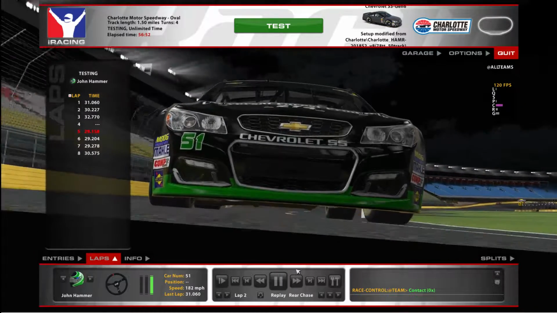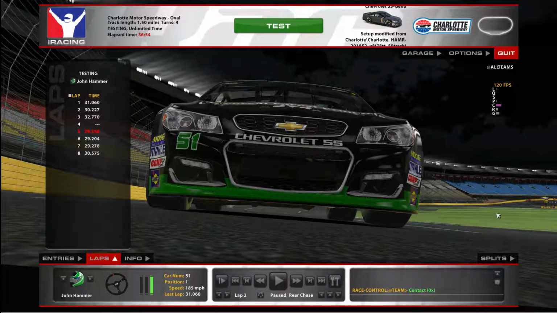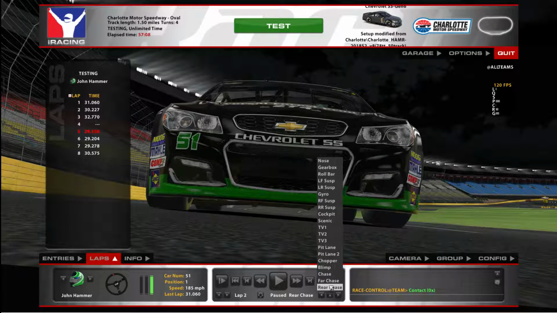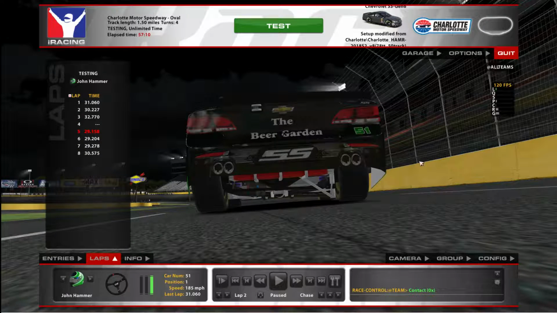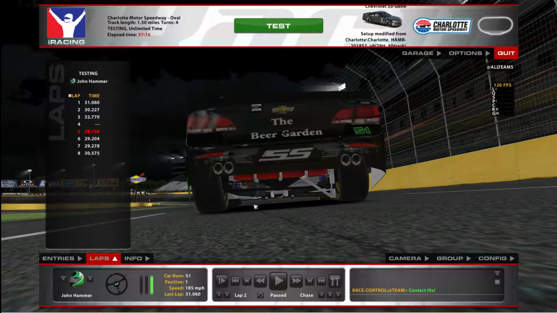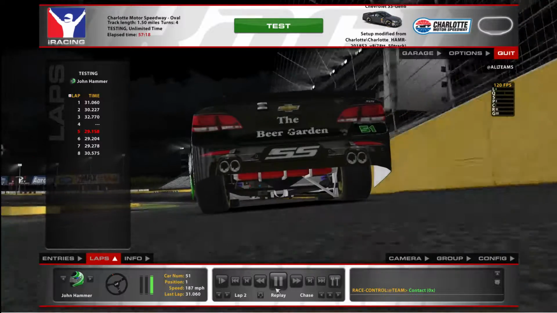So this is me coming into 1, just so you can know what's going on here. I have my Z value in the camera. There's a hotkey for this. I set my Z value down to 0 so I can be right on the track, so the camera's sitting right on it. And then a lot of times I might look from the chase view and I'll set that Z value down too. But you can only go so far. And then I'll look for daylight under here.